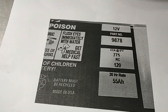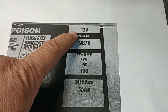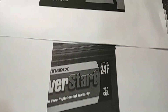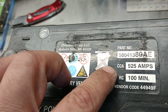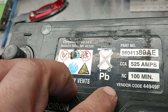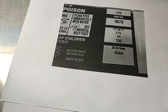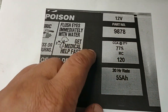When you go shopping for a new car battery, you might notice these ratings on the battery on the top — sometimes in the manual, the guide, or most likely on the battery itself. Here is a real battery, and you can see on the top it says BCI group number, CCA, which is called cold cranking amps, RC reserve capacity, and vendor code. Today I'm going to talk about the most important things you need to pay attention to when you buy a new battery.